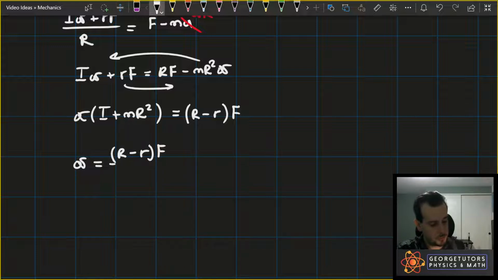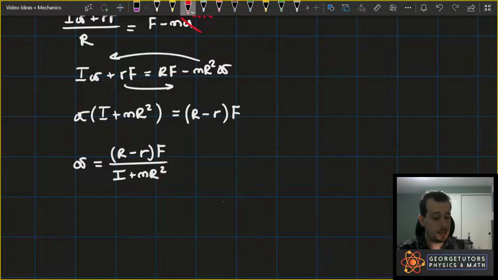It's very simple now. One thing we want to notice is what is the sign of this expression. Clearly, capital R is bigger than little r, so that's guaranteed to be positive at the top. And this is a summation of positive terms at the bottom, so that's positive, which means overall this angular acceleration is positive. You know what that means? It means that you guessed correctly. You got a 50-50 chance, and you guessed correctly that the alpha is going to be in the clockwise direction, as chosen earlier on.